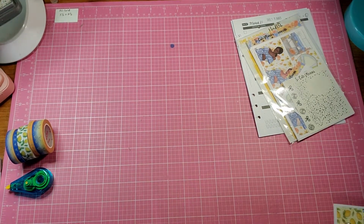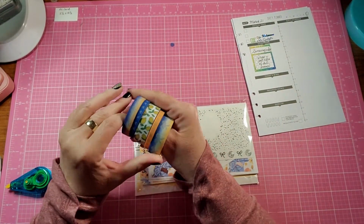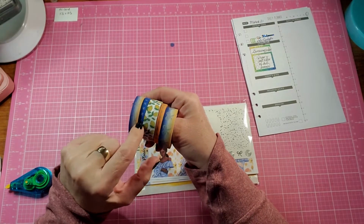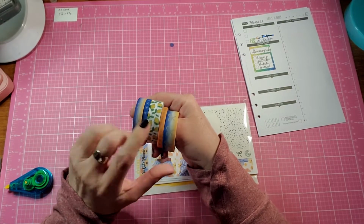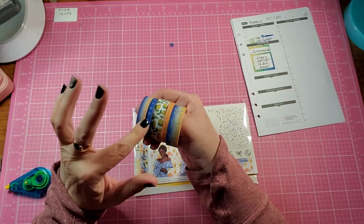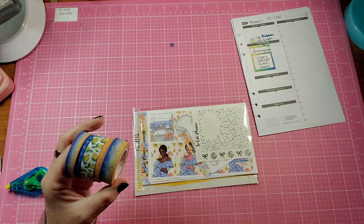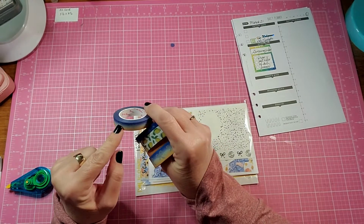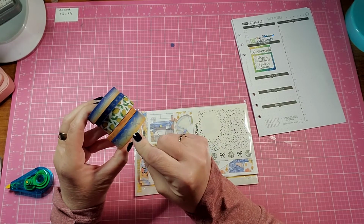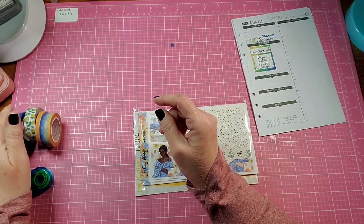And then let me show you the kit that I am using. First, let me show you the washi. You have two of the small bow washi, the orange and the blue. You have some lemon washi, and each one has some glittery shimmer. I don't know if you can see that or not, but let me put this lighting up just a little. You have some bow washi with some swirls through it, and then the larger big bow washi. So I will be using those with my kit this week.